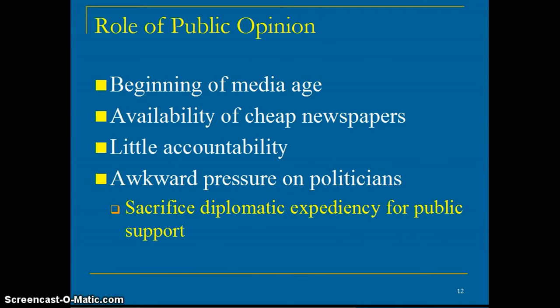Okay, and then the role of public opinion. During this time period, there's going to be a lot of media used to focus attention away from issues at home and to get a kind of pep rally for your country, your nation. You must love your nation type of thing. And this is pressed into the papers because the papers are selling them and they're really cheap, with the industrialization of newspapers, newspapers that can be printed quickly and fast. It's the stuff that you guys had in that movie about the newsies, the kids that sell the newspapers. Well, a penny for a newspaper, and you read the headlines. Okay, this is brand new stuff that didn't exist before.